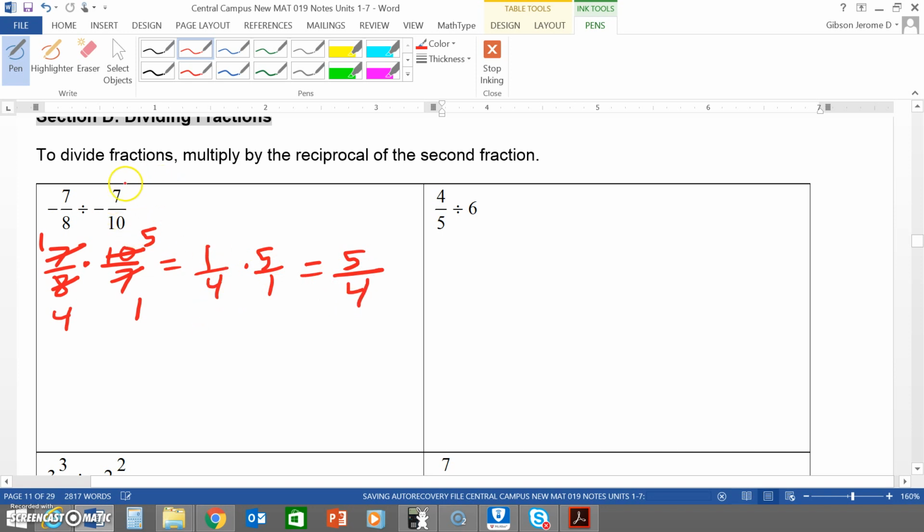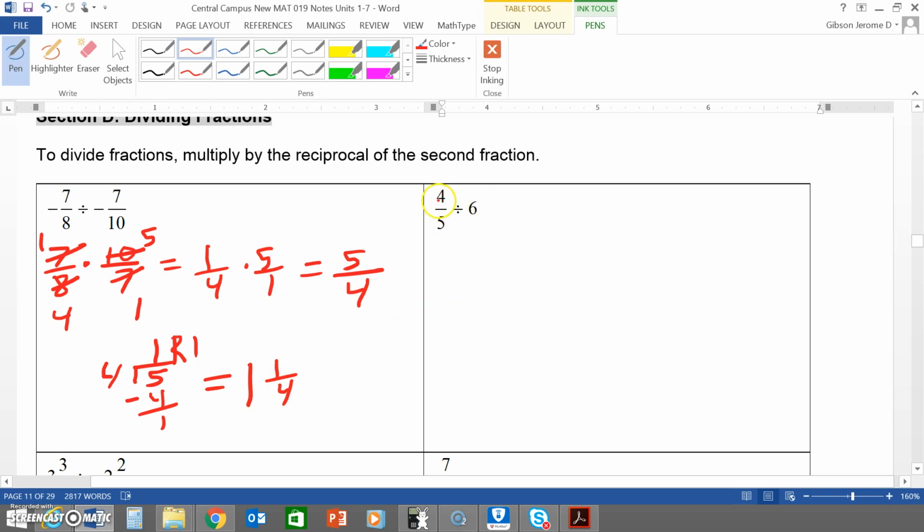Now, since we didn't start with a mixed number, or we were not asked to write this as a mixed number, and if your teacher didn't tell you to write it as a mixed number, it'd just be 5/4. But if your teacher did tell you to write it as a mixed number, let me just show it to you. You would take 4 into 5. 4 goes into 5 one time, and we will have a remainder of 1. So our answer would be 1 1/4. That's if you have to write it as a mixed number.